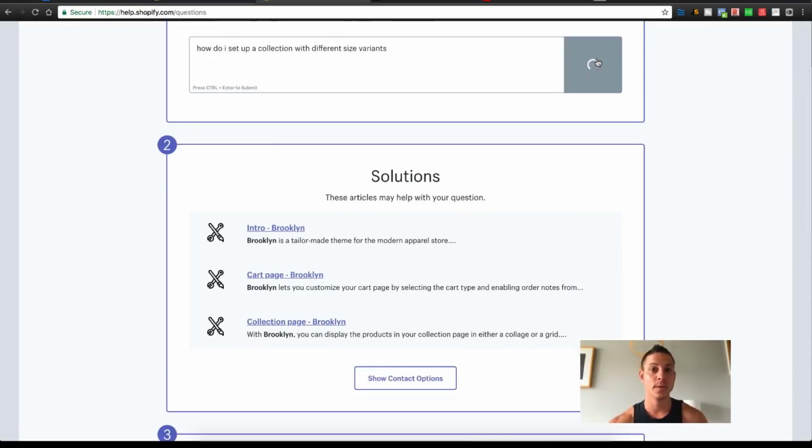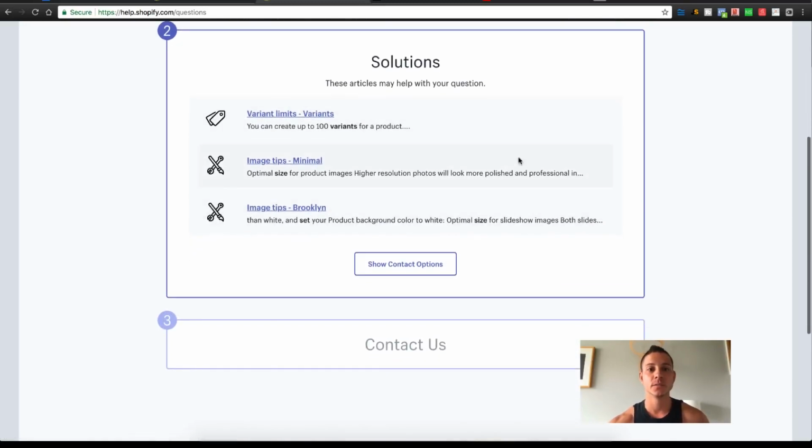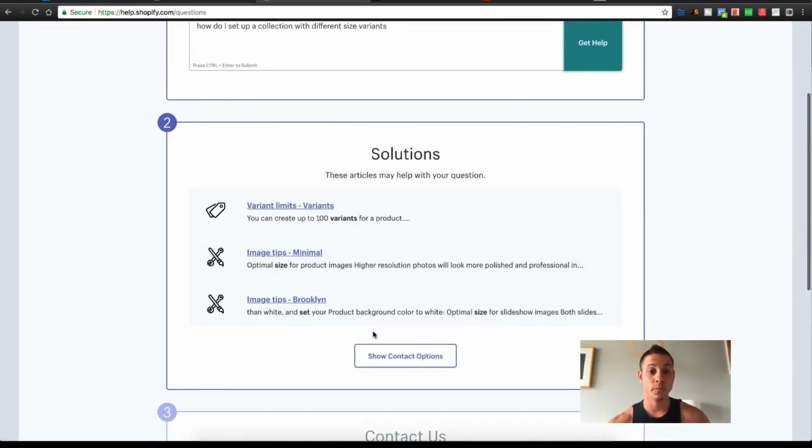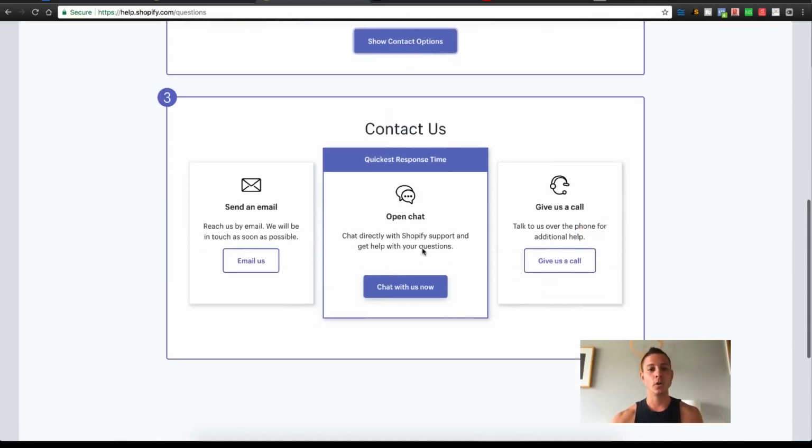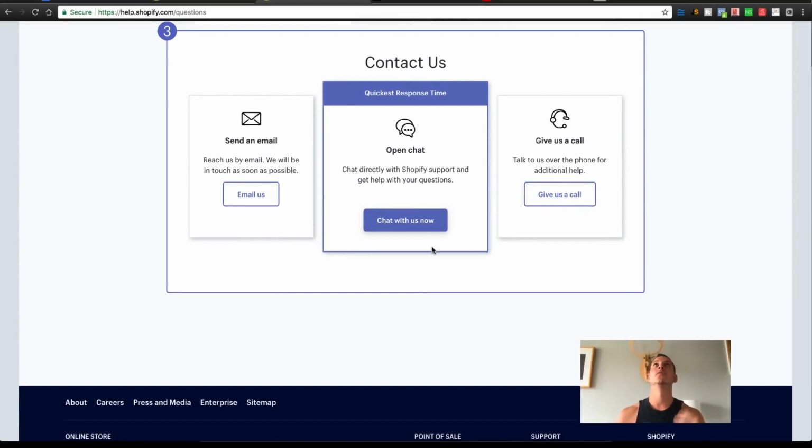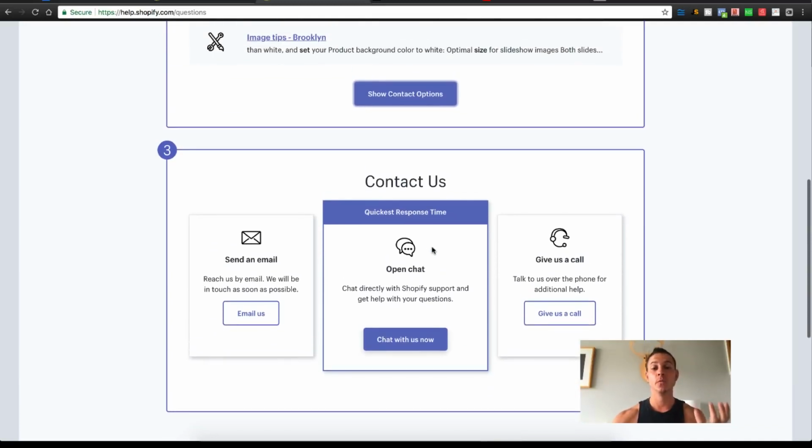And not only will they be able to help you, they have these custom solutions here, which are a lot of times actually very good for just going through yourself if you don't want to wait. But all you have to do is just open a chat, and they're really so good. And I never say that because I hate customer support most of the time, but they're actually really very good and very technically adept at helping with these issues for the themes that Shopify actually supports. So that's why I recommend Jumpstart, and that's why I recommend Brooklyn.